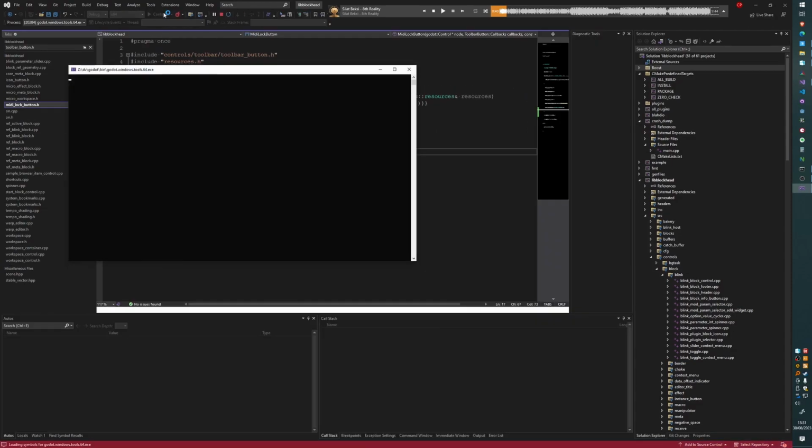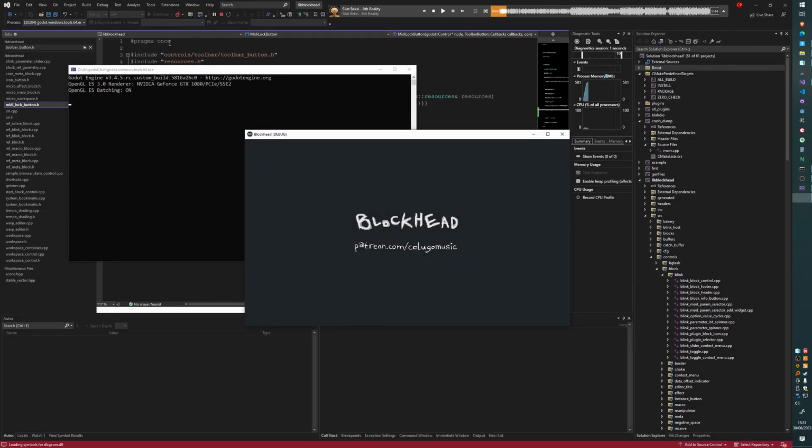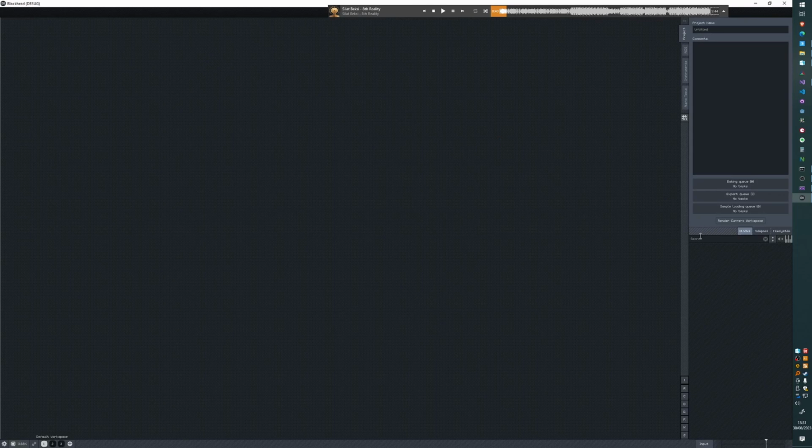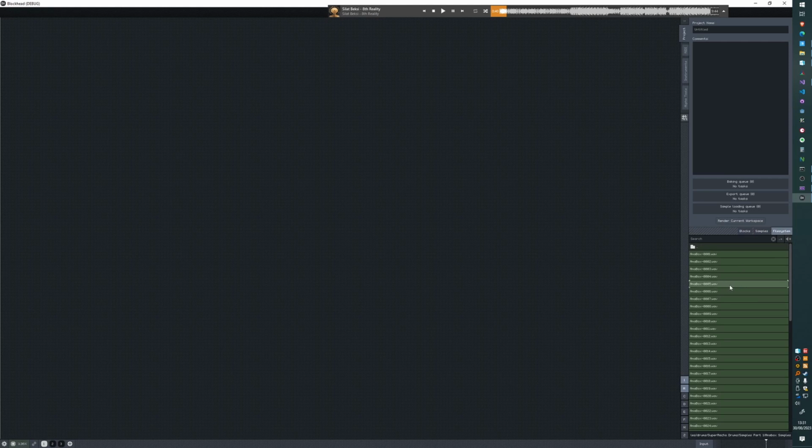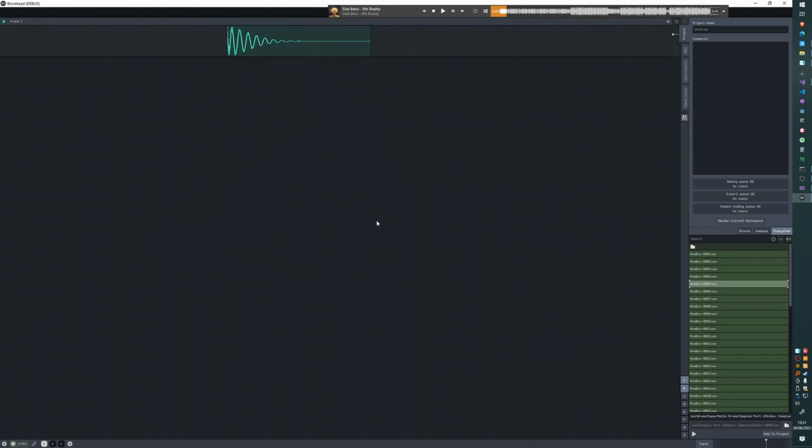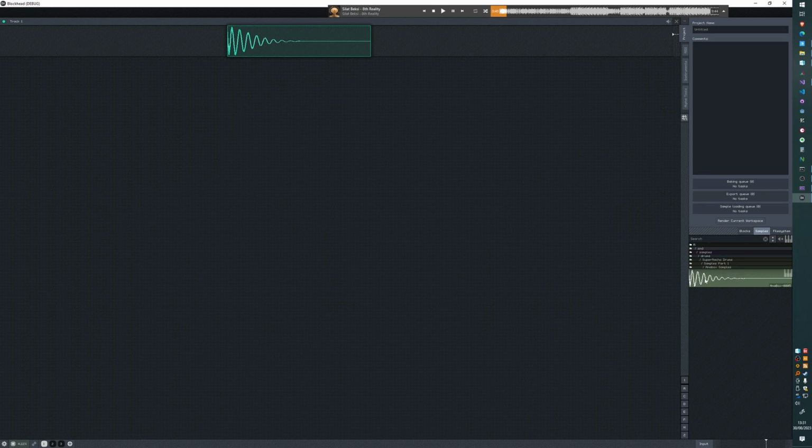Right. So what he's talking about here is the fact that before I remade the block browser and the sample browser stuff, in old versions of Blockhead, when you would hover over the left-hand side of this item, there was a preview button that would appear, and you could just click, click, click, and it would preview over and over again. Basically, it would do this.